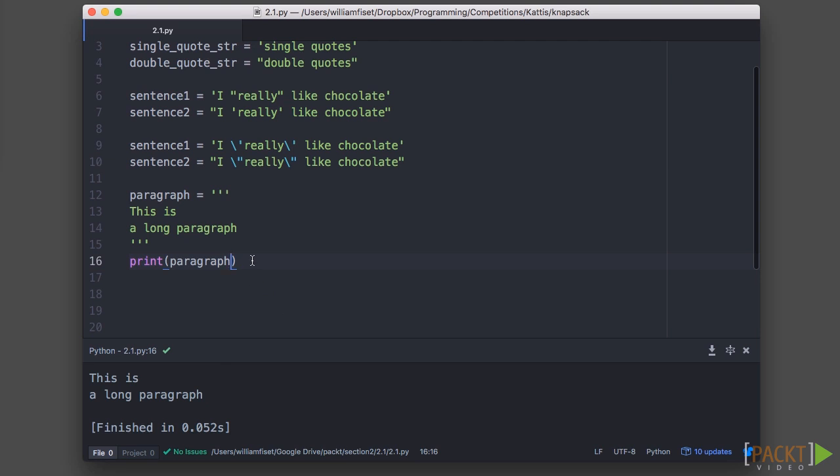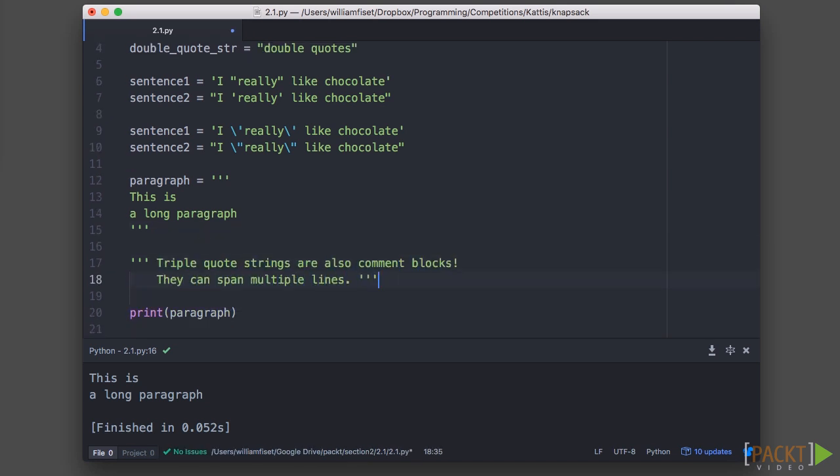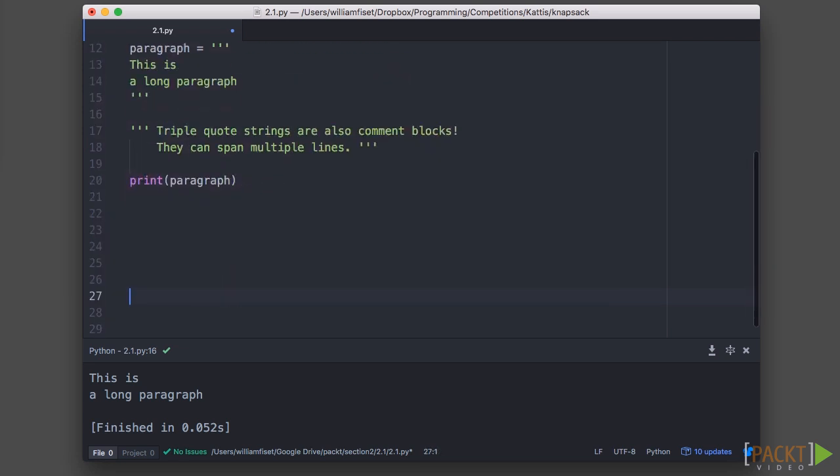That's very nice. Although triple quote strings on their own can also be used as comments. So this behavior of triple quote strings is very nice. We can both use them as variables, but also as comments to document our code. Moreover, there is another kind of comment that we can use. Those are the single line comments, and those start with a hashtag. So, for instance, I could write, this is a single line comment, and those highlight in gray as opposed to green.